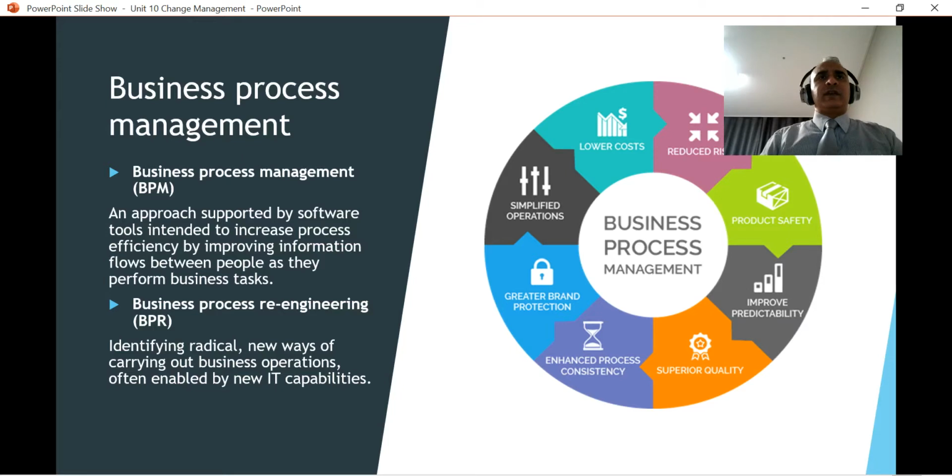So here we have to think of the different business process management approaches. Why do we need that technology? First of all, we need to understand which processes we have. For example, we have an approach supported by software tools to increase process efficiency. Like I said, we look at what kind of processes we have, and then we look at business process re-engineering. First is how we can make those existing systems more efficient, or how they work better. And in business process re-engineering, we are going to recraft the whole system so that it improves and changes in a much better way.